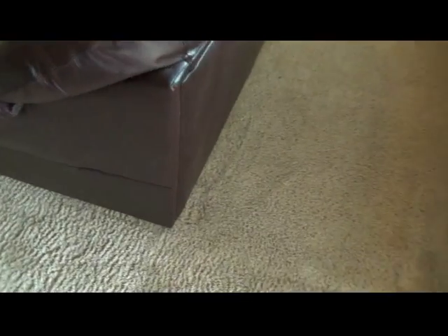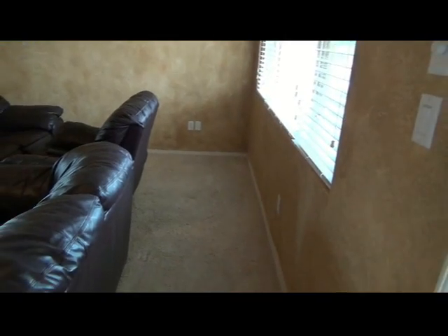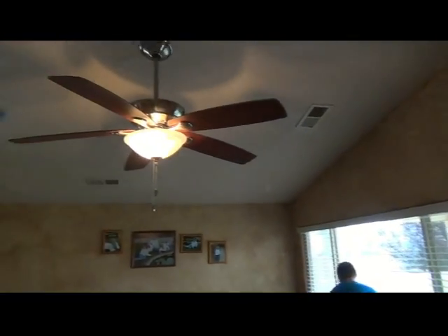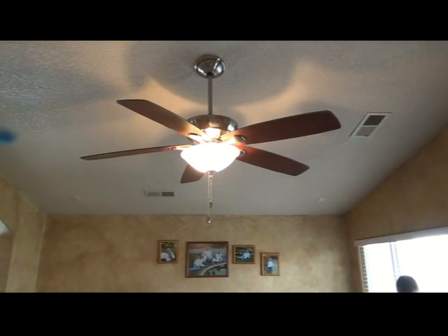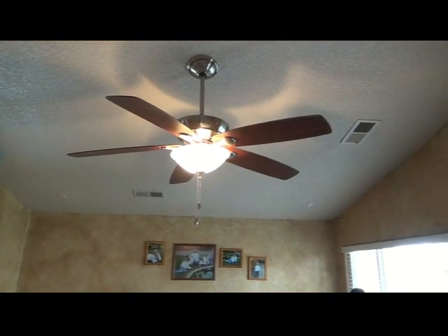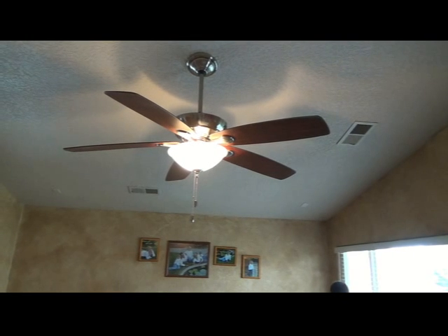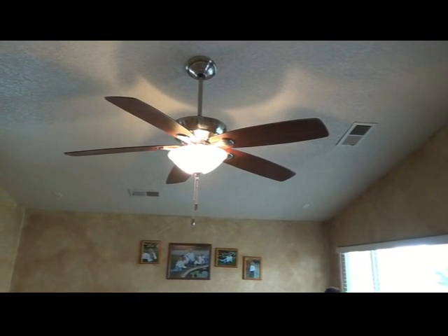Here we are in the living room. All the furniture has been moved to its marks — you can see the indentation where the furniture sat. We only move it to its marks, and Jake is going to wind back behind in a straight row, then the furniture goes right back and gets blocked. For our drying plan, we're using the ceiling fans. Hot air is lighter, so up at the ceiling it will be hotter and drier. By using the ceiling fan to blow that hot dry air down, we'll get faster evaporation.